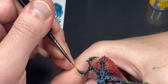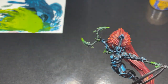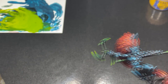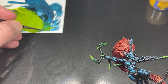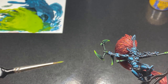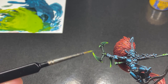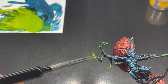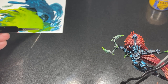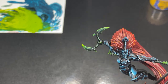Now I just wanted to mention to everyone as well, there was originally meant to be a part 4 for my painting tutorial of Jain Zar. Unfortunately, with the last few bits of the miniature that I did, I wasn't too happy with how I went about them, so I had to go back and redo them, but upon redoing them, I forgot to film fixing up those parts. So, unfortunately, I won't be including that part, but that being said, I hope that the three parts I have provided have been of a lot of help to those taking on this model, or perhaps even just utilizing some of the things that I've done on this miniature on other miniatures.